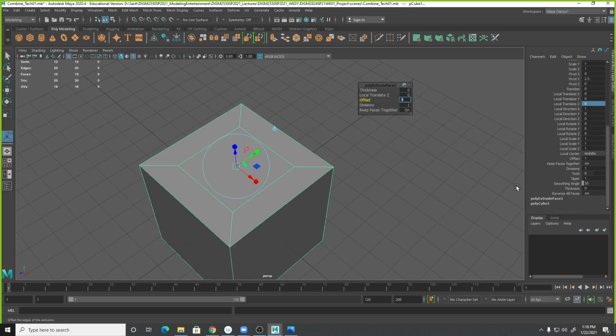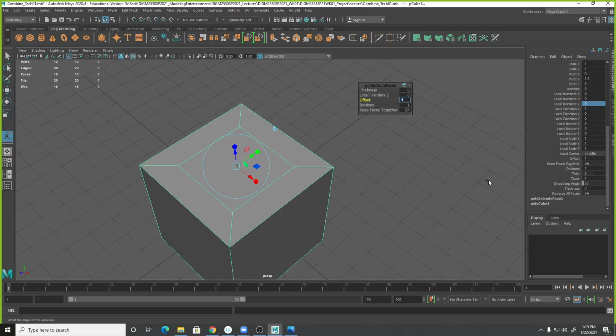Sometimes Maya doesn't know what to do when some of the components before this calculation have been modified. When I do an offset, it might create some kind of shooting vertices. If that happens, you can't do this. You're going to have to either undo or remodify something else.